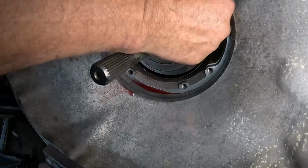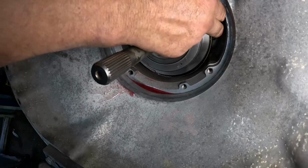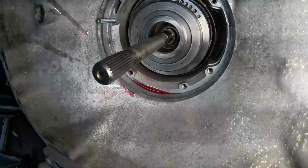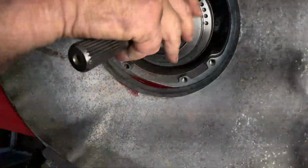He's a fighter. It's going to hold pretty good.